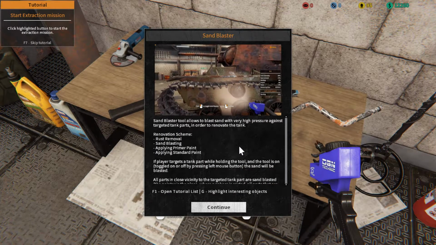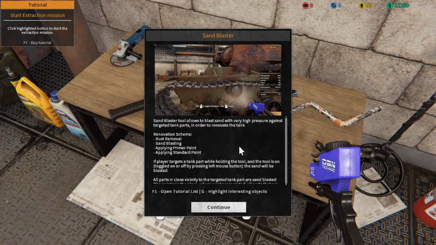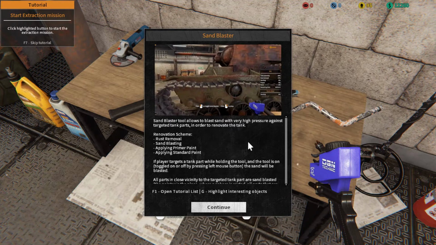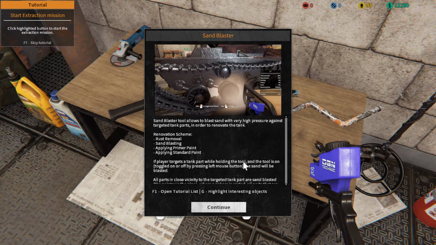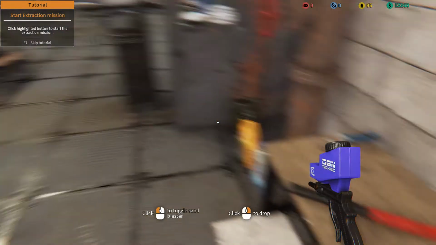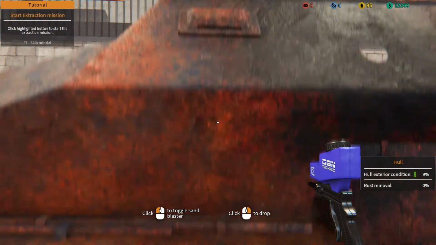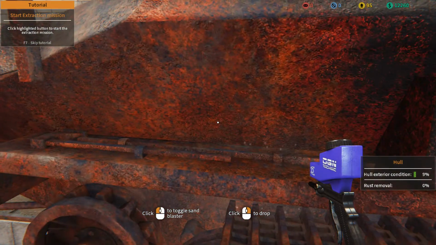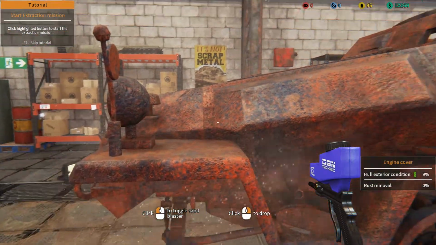Sandblaster. Nice. Renovate the tank, rust, remove the sandblasting, applying primer paint, applying standard paint. Yeah, it's weird. All of these menus, these tutorials, right? Have more text, but it's broken and you can't scroll down. Is this working at all? Doesn't seem to be, does it? Okay, well, that was a mistake.